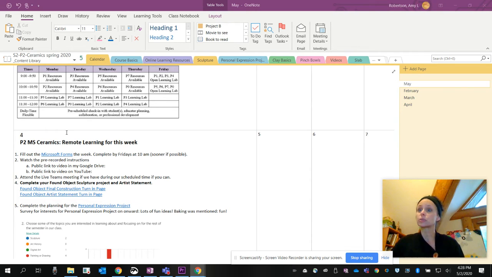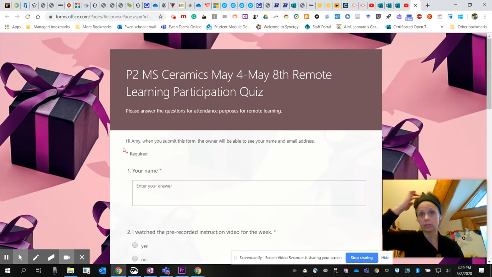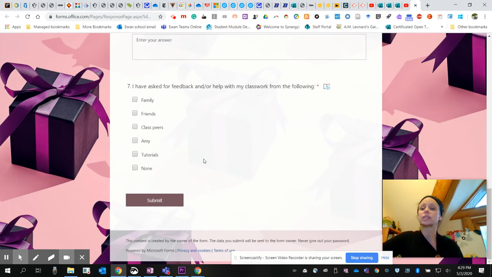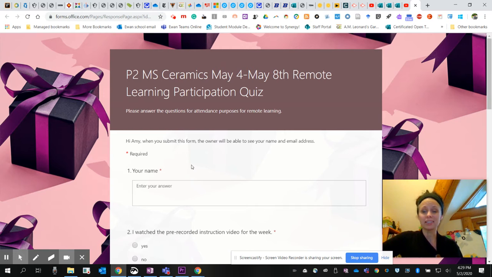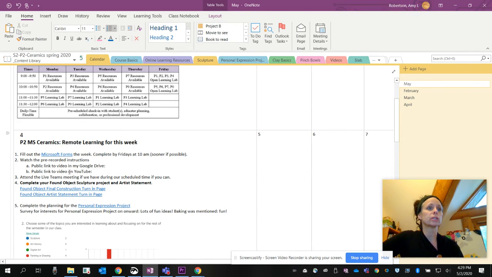As I'm looking at my list, which is over here, everybody, we're only missing a few. So everybody did the forms. Great job. It really helps me. So that is a really good thing. All right, let's look at the next thing. Let's take a look at that form really quick, see how it looks. All right, here's what it looks like. It asks you about the week. What do we have? 7 questions, 5 minutes max.